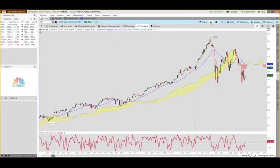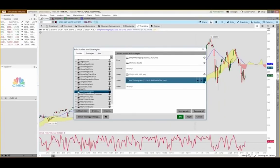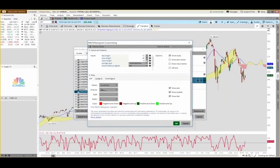The CCI here and the next indicator, which is going to be the MACD histogram, those are the two we're going to use to find our entry points. Now, the MACD, normally, the default settings are 12, 26, and 9. What we're going to use is 4, and we're going to put the second one all the way down to 5. So 4, 5, and 13. So you should write these down. We have a 20 period simple moving average. We have a CCI with a 5 period and a line drawn down the middle at the 0 level. We have the Ichimoku cloud with the default settings. And we have a MACD with the settings 4, 5, and 13.